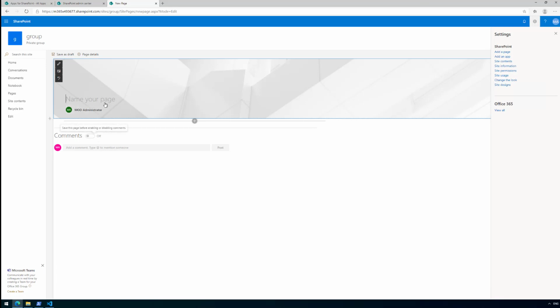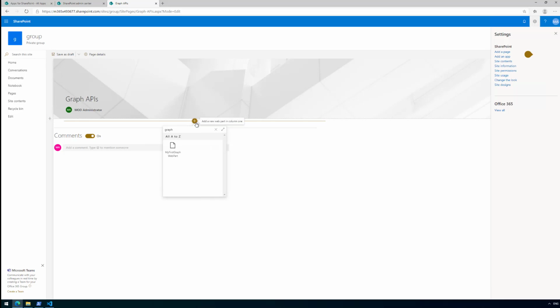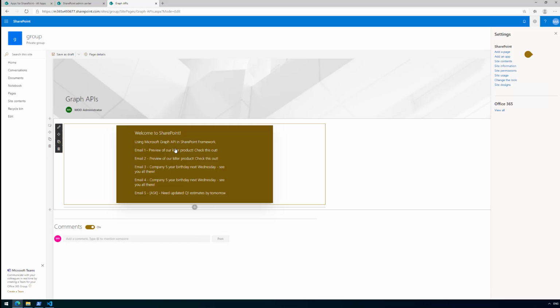Now, let's use this. The name could be Graph APIs. And because, again, we use the tenant-wide deployment option, our web part is available across the whole tenant. And that means that if I go here and write Graph, we can see the web part in the web part list. It is using the default icons and all of that. We didn't change that. Getting that one visible there. And we can actually see the list of emails which we have coming from the inbox. So from the user's inbox in the Microsoft Graph, in the Outlook.